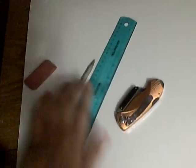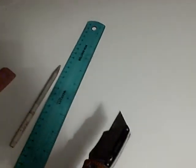Okay, I am back. So you're going to need a pencil, an eraser, that, and some kind of a blade. An X-Acto knife, whatever you prefer for projects like these. I might not have an X-Acto knife, but just hold on because I'm going to need to sharpen the pencil with the knife.